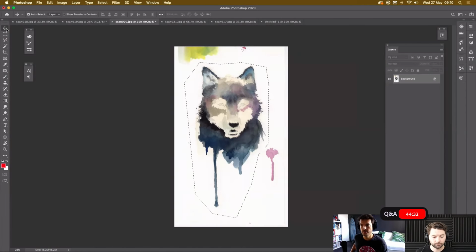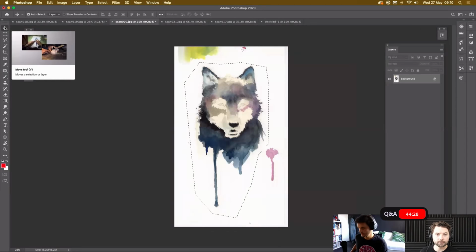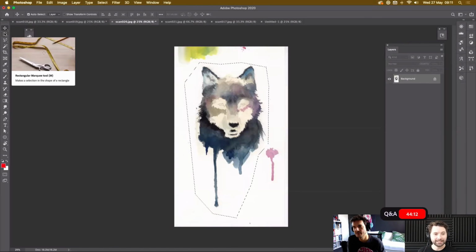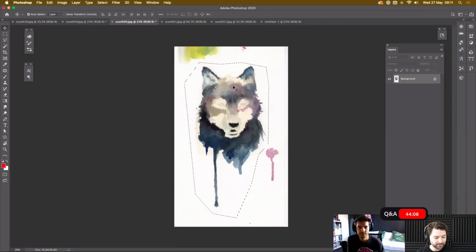Now I'm going to go to the Move tool, which is V on your keyboard, which is just the very, very top of your window here, just this guy. So remember it by V for very top, or move, mostly because M is already taken by the tool directly beneath it, which is the marquee tool. And so we got that.